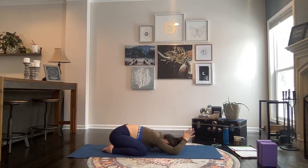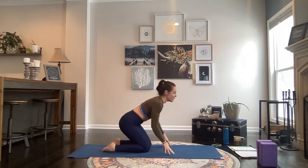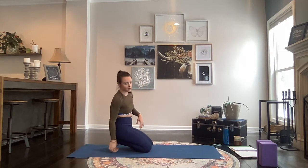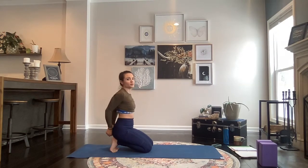And then we'll release those hands, walk them out long in front, and begin to lift up to a tall spine. From here, we'll bring those knees back together and come up to the balls of the feet. So curling all those toes under, sitting back onto the heels. And then taking your hands to heart center, interlace. Let's just roll out those wrists. Letting your breath be deep, traveling to the bottoms of your feet. Release the hands, we'll take them behind us, interlace again, press those hands away from the body, roll shoulders back.